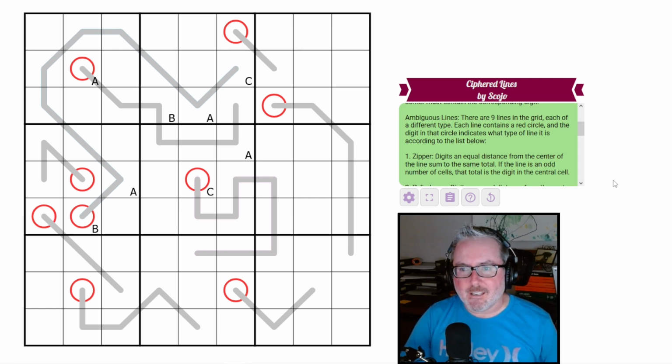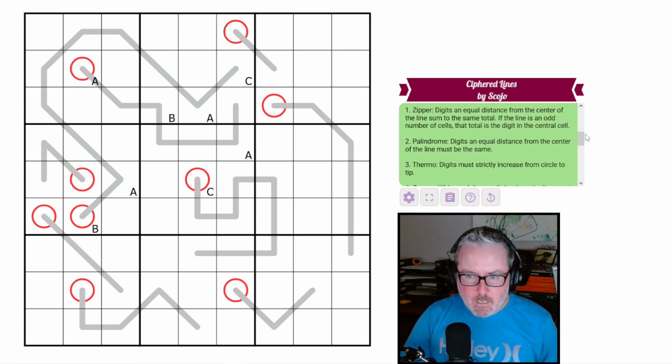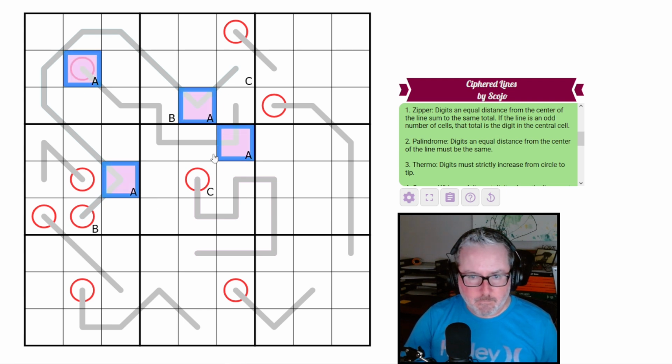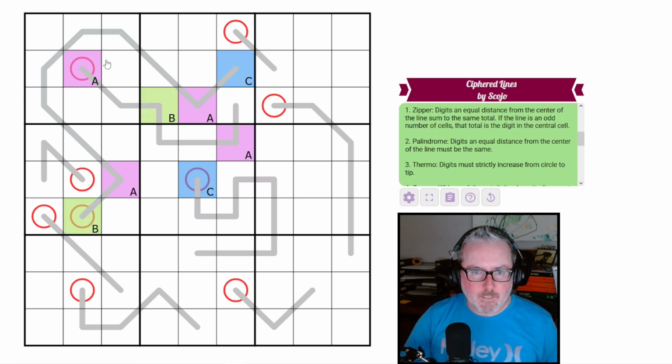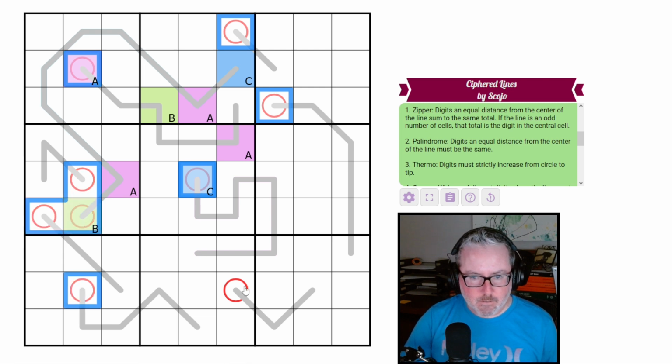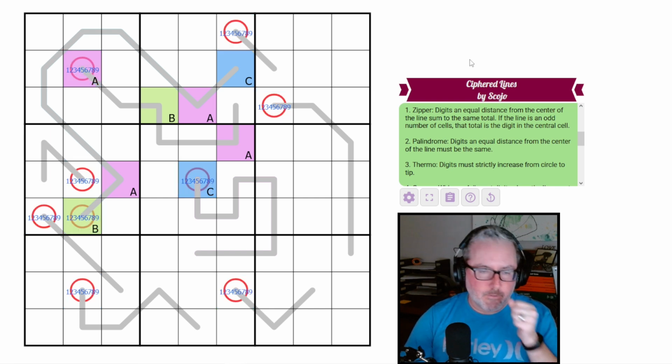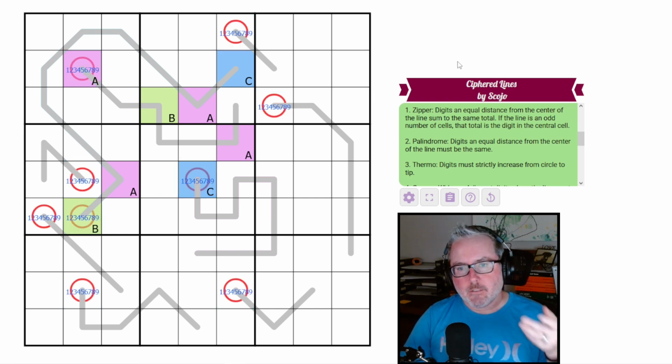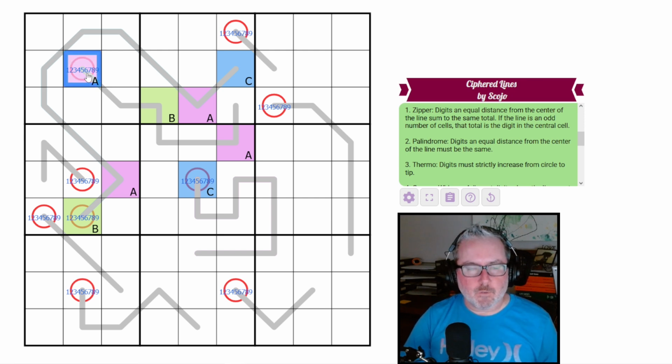Let's get started on this guy and see if we can get it figured out, because it does look like it's going to be quite a fun puzzle. So first off, let's mark these with coloring, just so I remember that these are the same digits. Then each of these circles is going to be a digit from 1 to 9. I think what I'm going to do is put all of those in for each of them. Then I can start to peel away which ones are which.